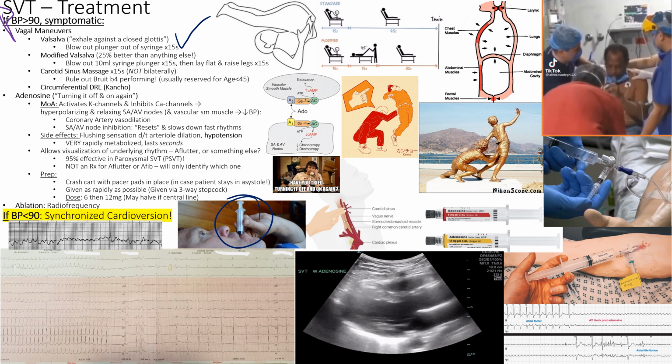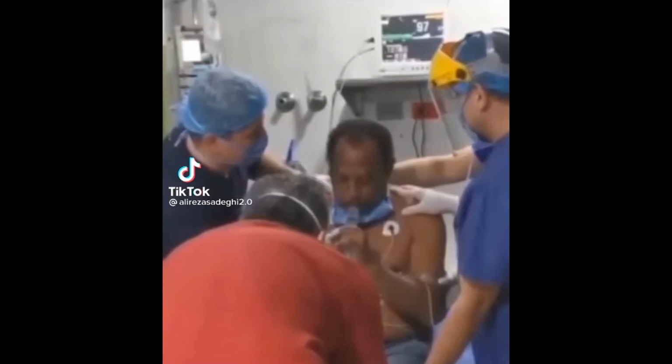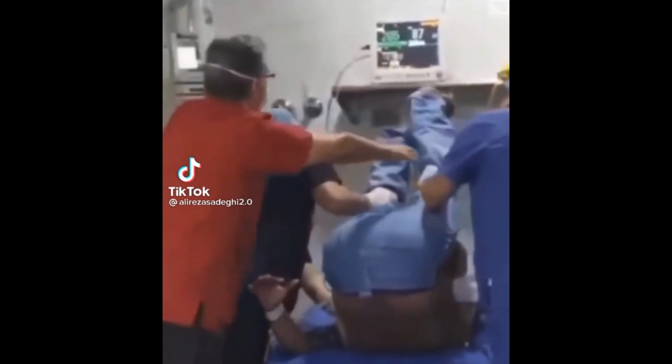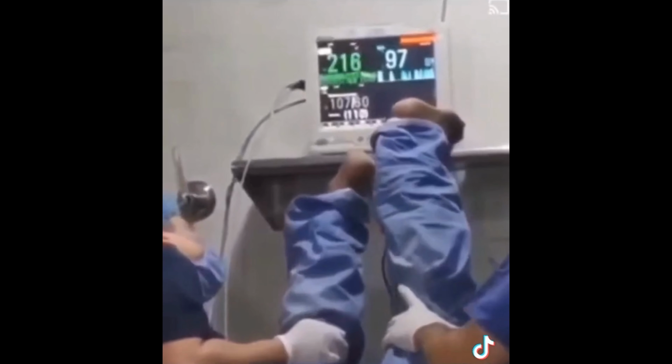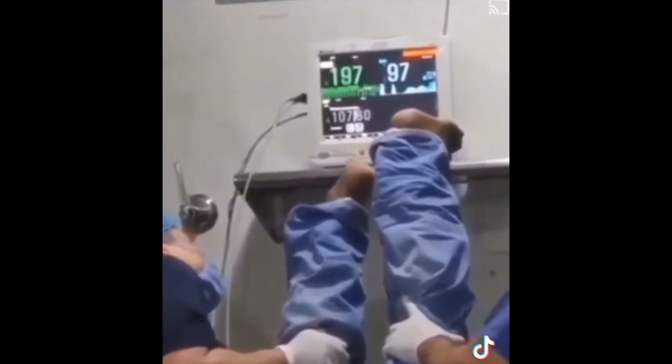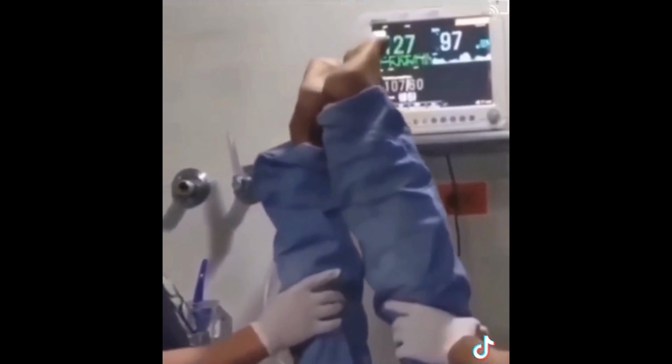The best thing, the one that works better than just blowing through a syringe, is what's called the modified Valsalva, where they blow through the syringe and then you tip grandpa upside down, all right? So you say, blow through the syringe, and say, okay, whoa, and you're going to tip grandpa upside down. This is an example of that. Look at the heart rate up there, it's 214. It's like, come on, grandpa, you got this, right? So he blew through the syringe, and then he breaks the SVT there.